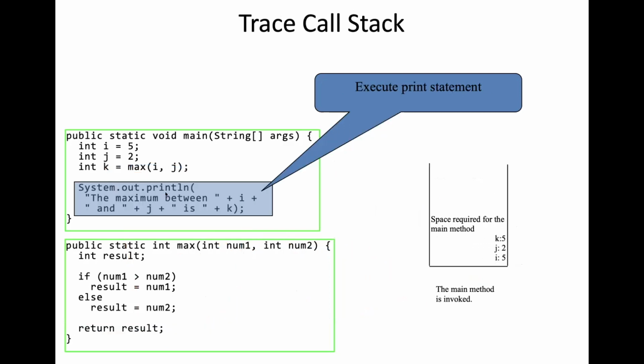Now that we have system out println, notice that the entire call stack portion calling for num1, num2, and result is gone. Now we're left with k, j, and i. And these values are used in the very last line of your main. The system out println is complete. Your k, j, and i will be popped off of the stack in that order, and then your stack is going to be empty again. This is how a call stack works using this main console application invoking the max function.